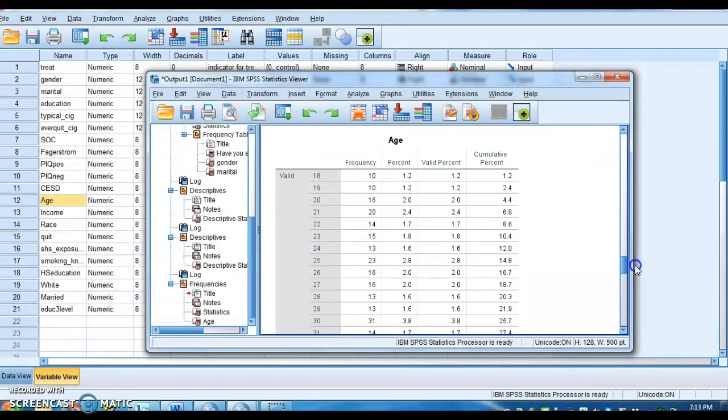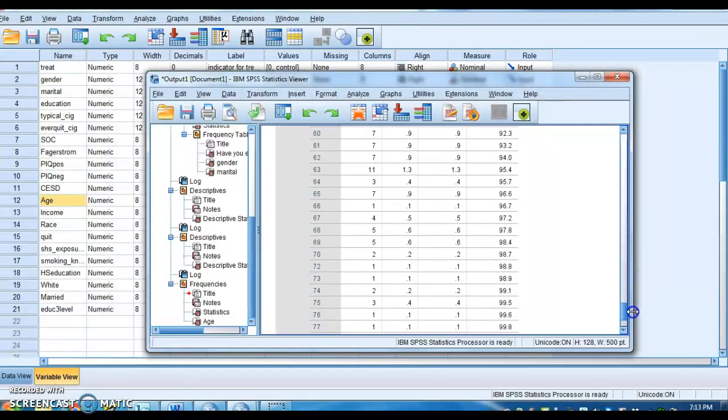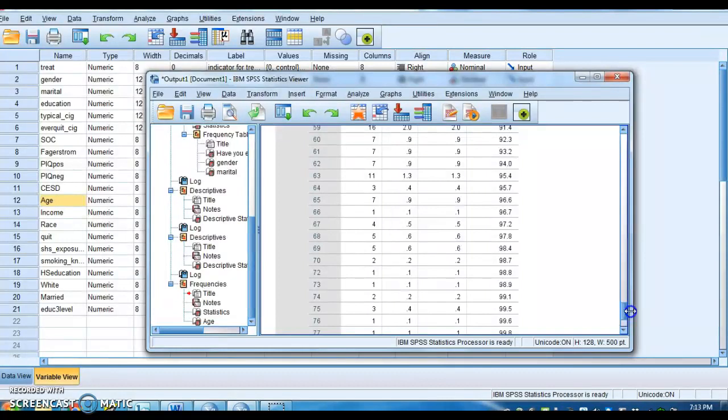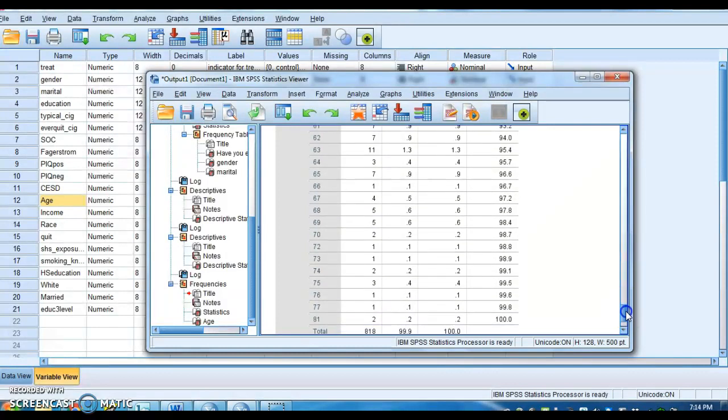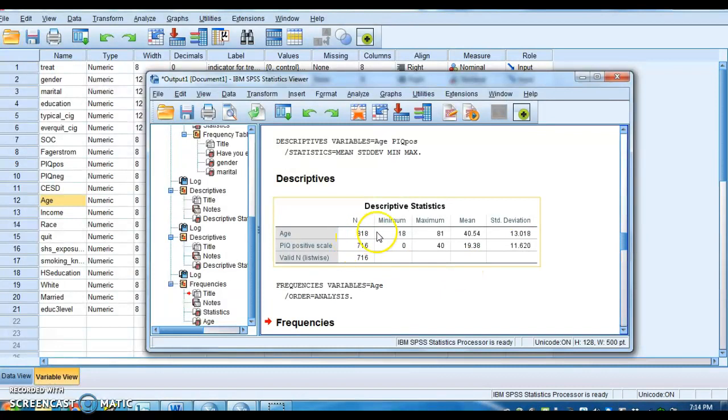And this would be a reminder that when you see all these possible values and they're ordered and go from 18 to 91 and all the ages or virtually all the ages are included, that's a reminder to you that the appropriate way to analyze this continuous variable would be using mean, standard deviation, and range rather than a frequency distribution. So you'd say, oh, wait, that's not what I wanted to do. Let me go back and look at this. This way of summarizing age with the minimum, maximum, mean, and standard deviation would be appropriate. So this is what I'm going to include in my assignment as my answer.